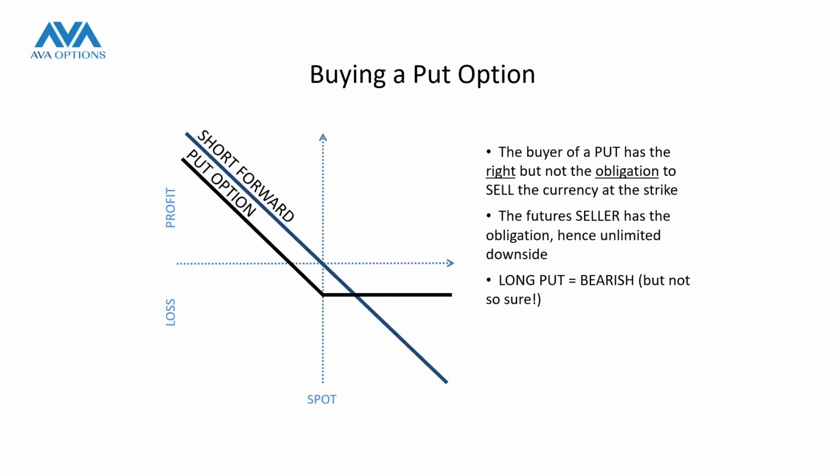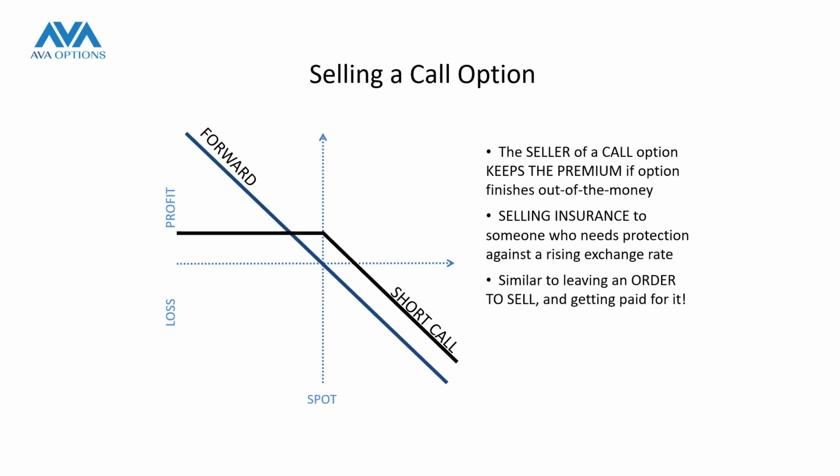Here's a picture of a put option. A put option is similar to going short the market. Buying a put option gives you profits if the market falls below the strike. Selling a call option is also similar to going short the market in one direction, in that when you sell a call option, you're like the insurance company, you're selling insurance. If the market goes higher, you're going to lose. You're going to lose less, however, than simply going short the market, because you're also earning premium.